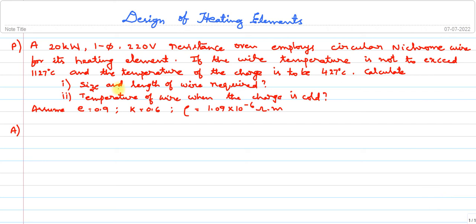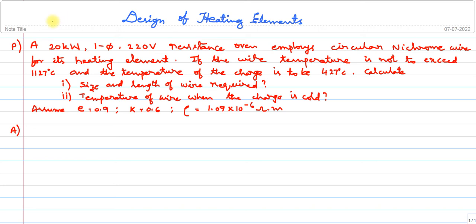Hi friends, today we will discuss the design of heating elements. Once we are giving heating to any of the equipment, how will the heating element be? How to design the heating element, and it will change from temperature to temperature also. Those things we will discuss now.